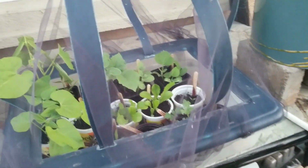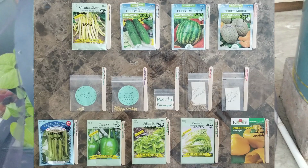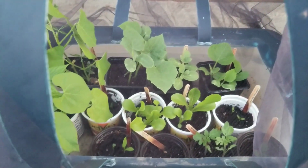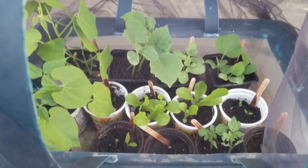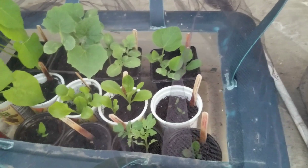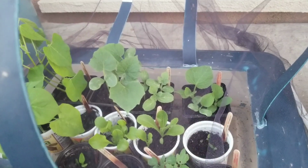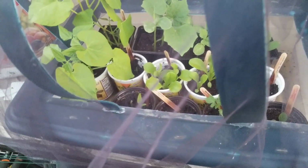But I could give you a quick view. I'll pop up on the screen all that was in here, but it is 14 plants. And I think everything has come up except for the mini white cucumber. Okay, this one. That's where the mini white cucumber is, and that's the only thing that has not germinated. But that's okay. I'm just gonna plant some more seeds. But I really have to get these starters out. The cantaloupe and the watermelon, these two on the end, those are going in Aunt Jerry's garden. The rest of this stuff, I don't know exactly where I'm gonna put it yet, but I gotta figure out something quick.